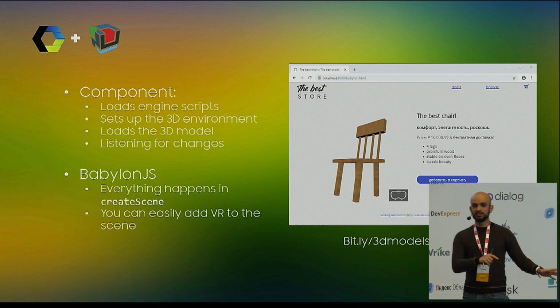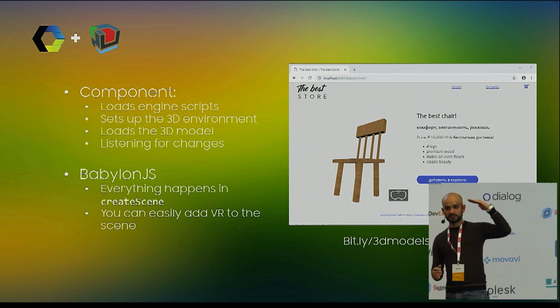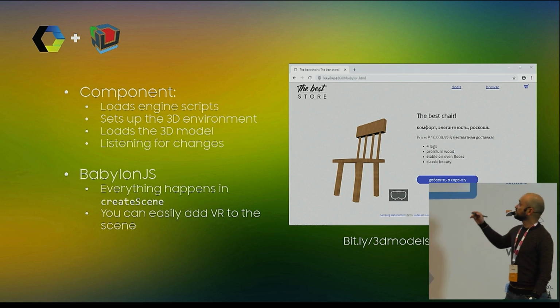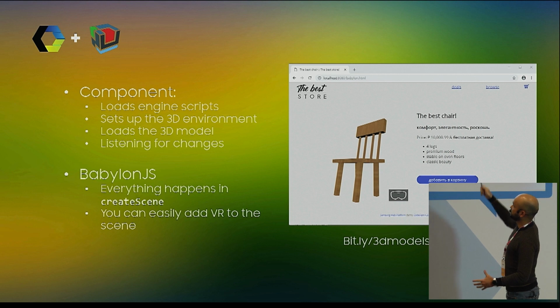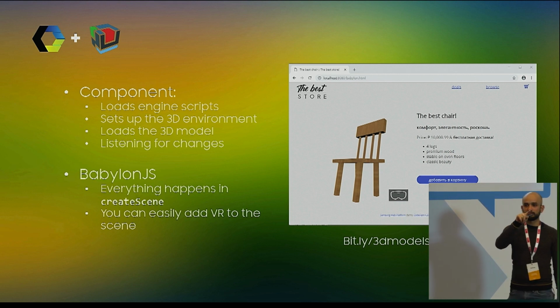Now, I have the demo here. I'm going to show it in the end. I just want to finish the slides first, and then we can see this. The component itself is kind of hidden there. This is a 3D model, so you can take the mouse and pan and move it around.